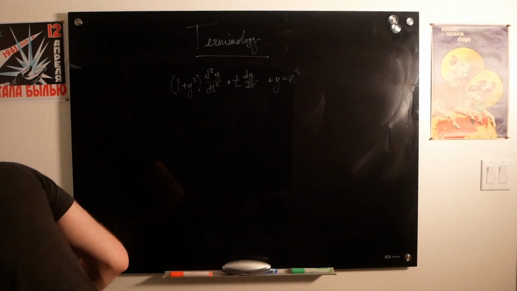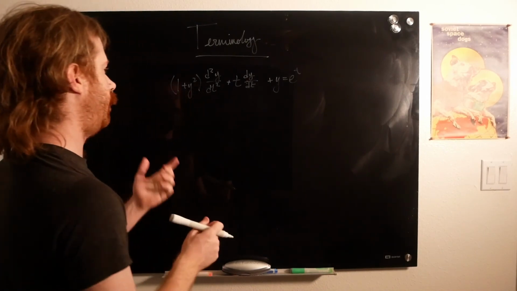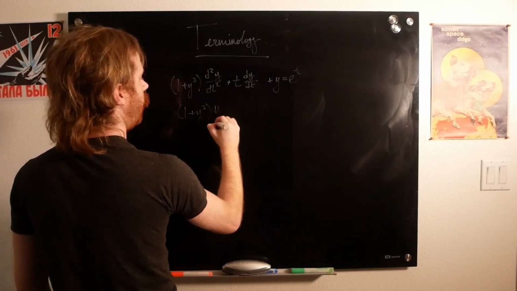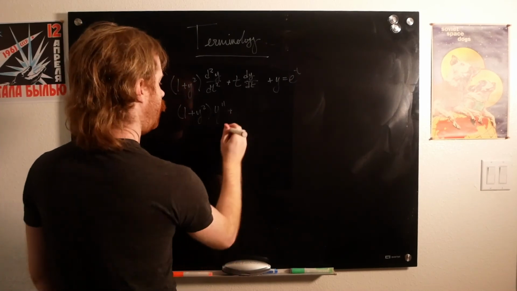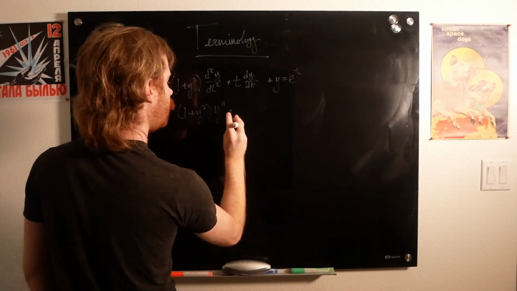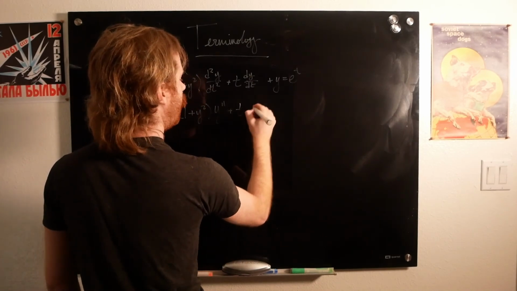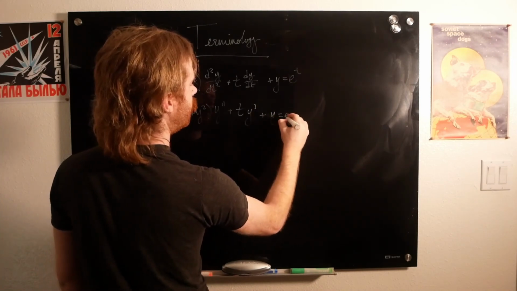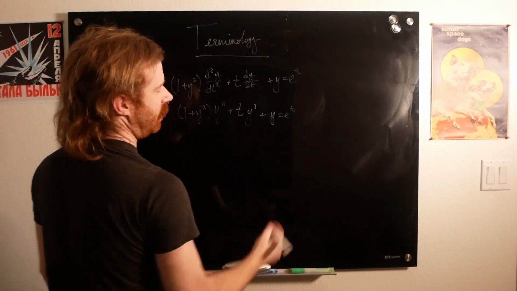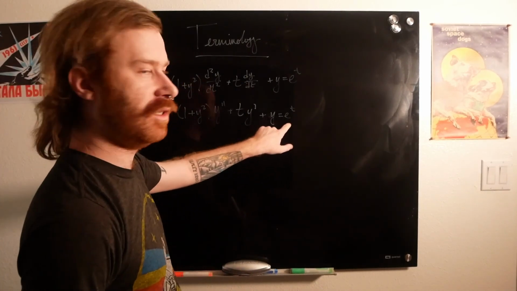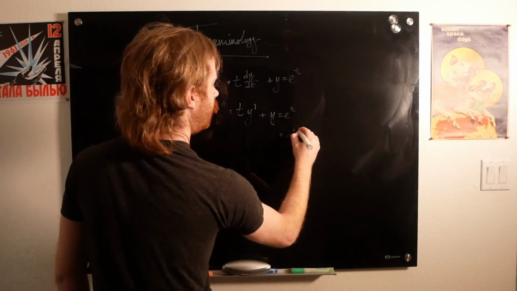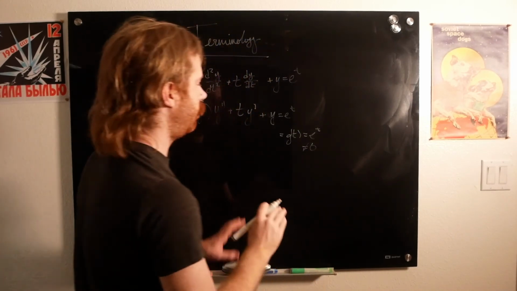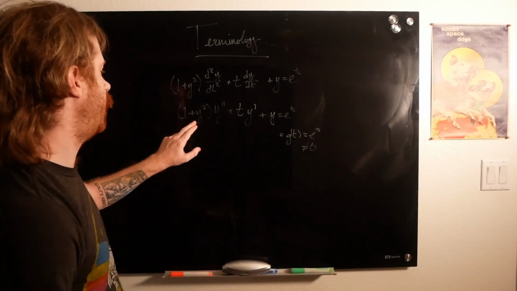Okay, so now if you'd like, we can rewrite it, right? So (1 + y²)y'' + t y' + y = e^t, right? So we do have a g of t. This is a function of t, right? So g of t equals e to the power of t. So it doesn't equal 0. So we'll leave that there for now.